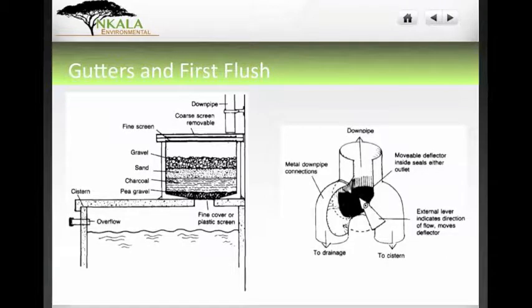Other types of first flush systems, you can have a filtration system where it essentially does the same thing, but using a filter mechanism instead. This is a basic filter that you can make in the field yourself using gravel, sand, charcoal, and a mesh screen, in order to keep all that stuff from falling into your tank. And it does the same thing. The first flush comes into the box, you have a volume above, and it gives it time to infiltrate into the tank. And so it gives you a cleaner level of water quality.